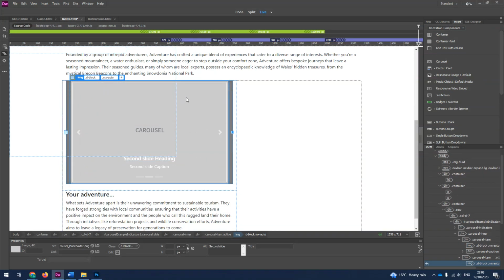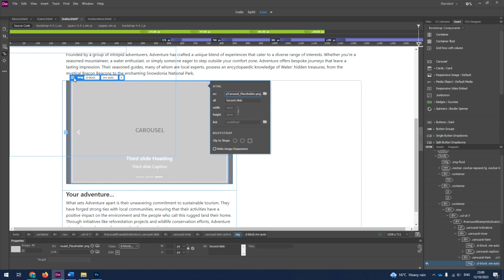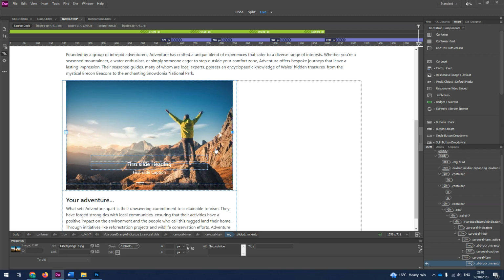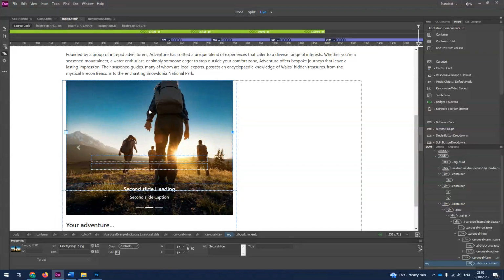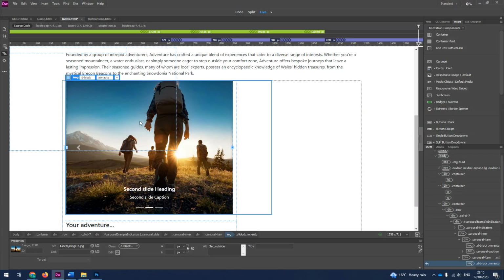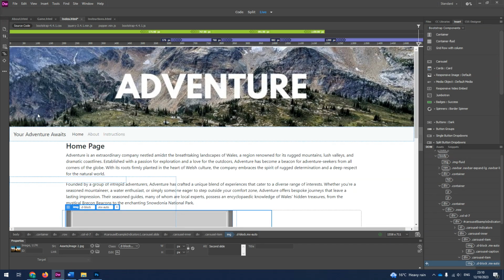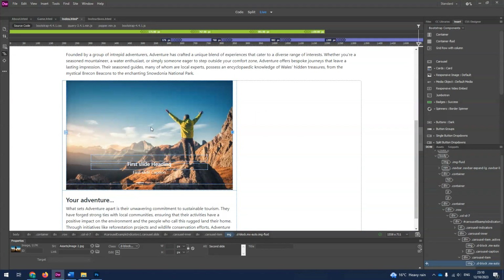Now if I click on this again, I can click on the 3 dots there and change the carousel placeholder, image 2 as an example. Now this isn't the ideal way to do it, but it is a version, so you can see there that's just changed. We do need to make sure that is responsive, so if I click on the image again, make responsive, next time it'll come around and it'll be a way to go.